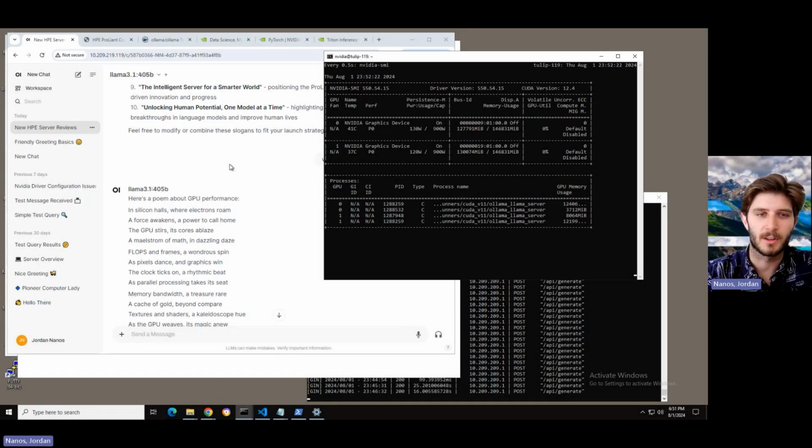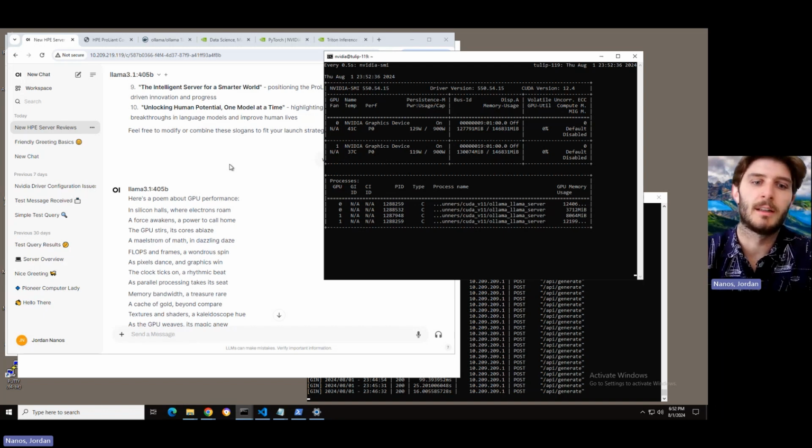In the last video, we talked about how to use Llama 3.1-405B as a chatbot on the new DL384 Gen12 system. In this example, I'm going to walk you through what else you can do. Of course, there's all sorts of things that you can chat about through a chatting interface, but there's other interfaces that we can use to interact with the models that are hosted on this system.